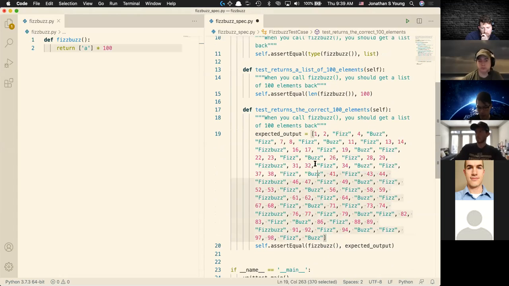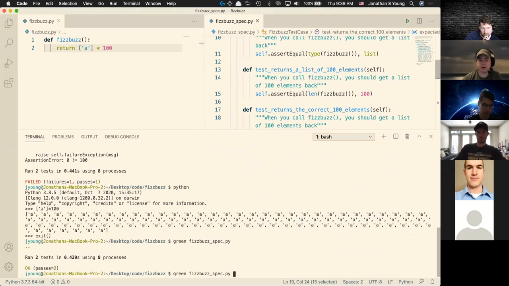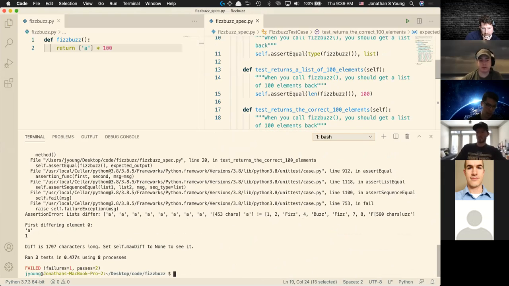So I've got the expected output. What I'm saying is when I call Fizzbuzz, the output of that should equal the expected output, which is set over here. Run the test one more time. Obviously, I will have 2 passing tests and 1 failing test because the first one, A, does not equal 1.